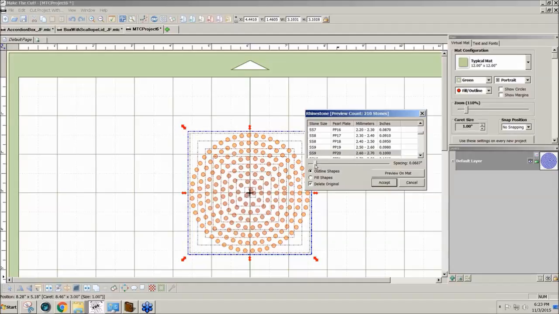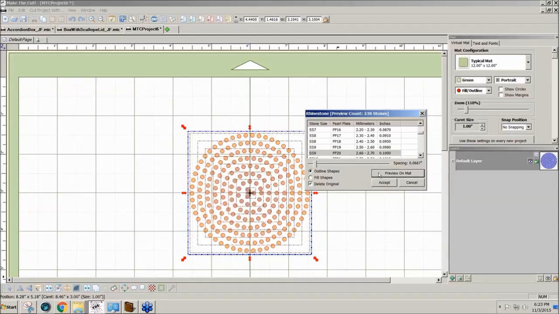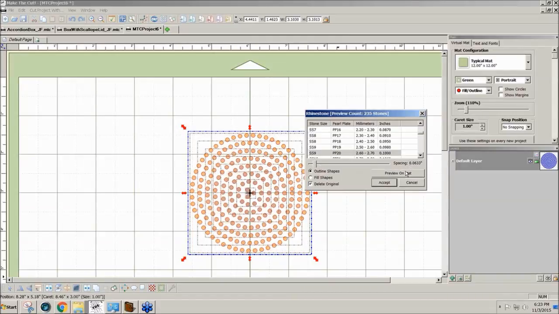You can just click on it multiple times to get a different look each time. I could click on this bar and touch my left arrow key to get a slightly different spacing, and I'll see a different preview on the mat.